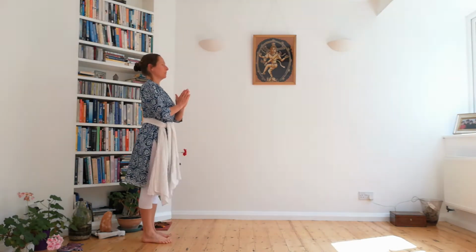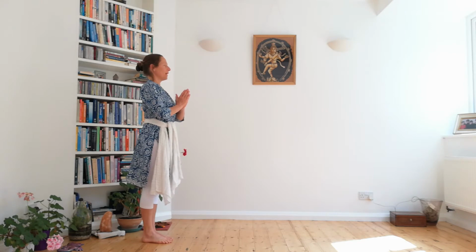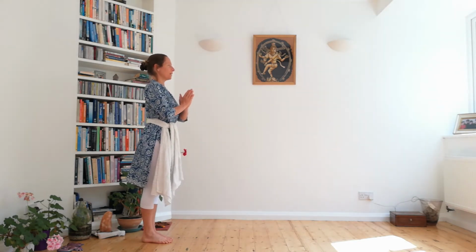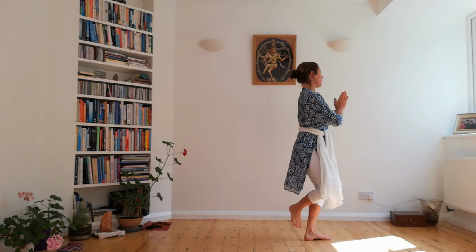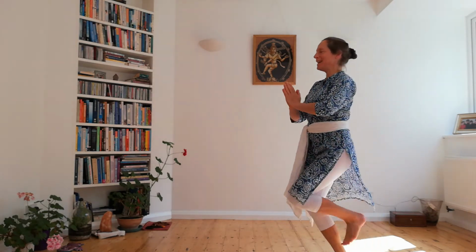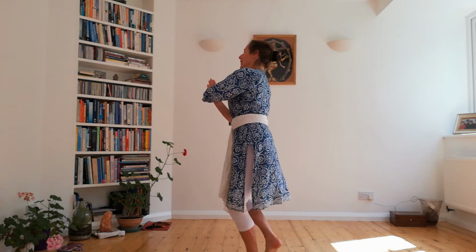Join your hands. Ready. And right leg starts. Om Shri Lakshmi Mahadevi Namaha. Om Shri Lakshmi Mahadevi Namaha. Namaha Shri Lakshmi Namaha. Om Shri Lakshmi Mahadevi Namaha. Om Shri Lakshmi Mahadevi Namaha. Namaha, two, three, four.